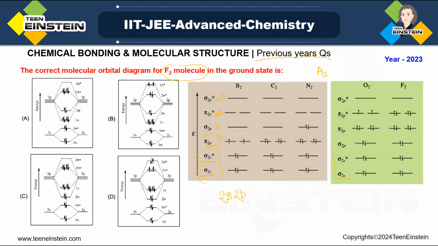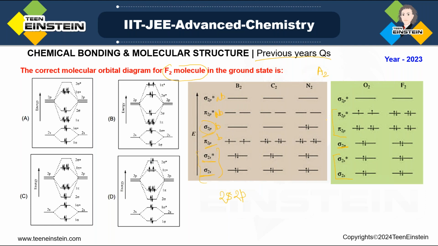It is the same. But when it is p electrons, now you can see sigma 2p, after that pi 2p, pi 2p star, and then sigma star. So in between sigma and sigma star, there will be pi and pi star. But for B2, C2, N2, there is mixing. Why is it called mixing? Because sigma comes in between pi 2p and pi 2p star. So this is very important. Up to nitrogen, one type of observation, after nitrogen, another type of observation.